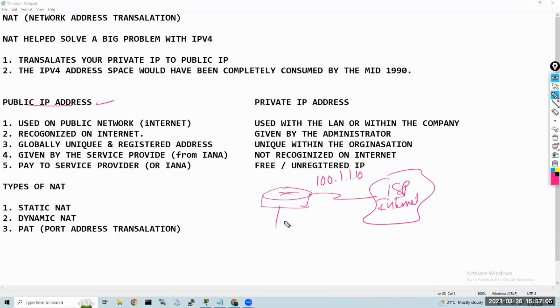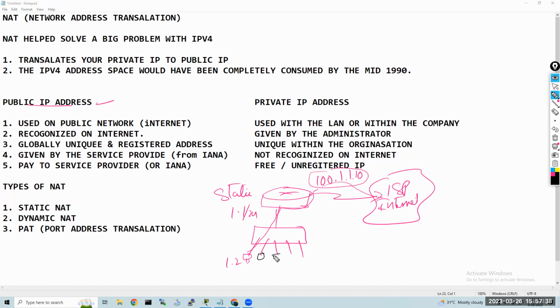Inside the organization, you are running a network with servers, PCs and so on. This is your 1.1 PC, and this is 1.2. When you configure static NAT, it will use this IP address and go out and access the internet.